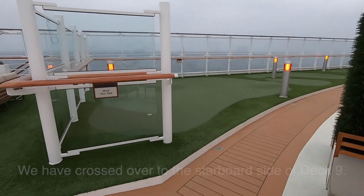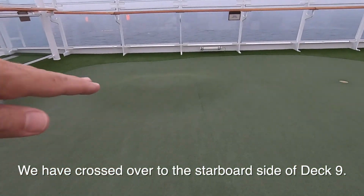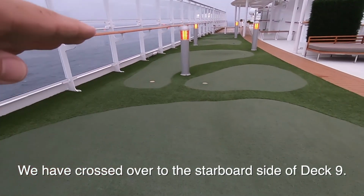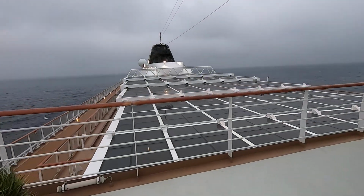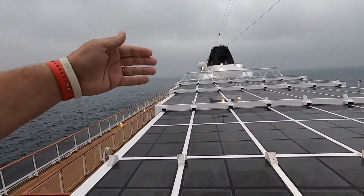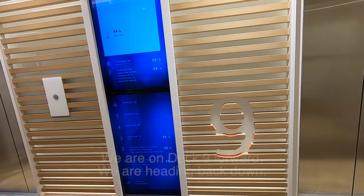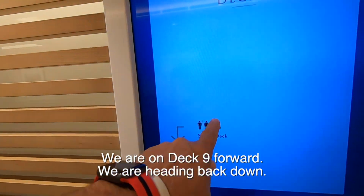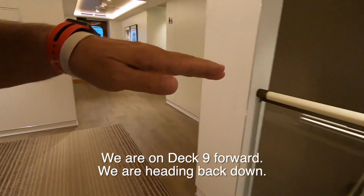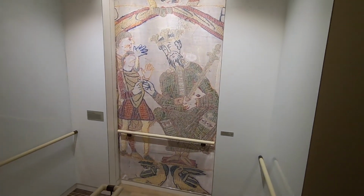And over here they have a little mini golf course. And it's got these bumps in it. You see that bump there? See? So it's not flat. This is the top of the winter garden right here. And the pool. This is retractable, but only back to here. This would stay covered all the time. So the sports deck is deck 9. I forgot, we walked up in the Explorer's Lounge to 8. 8 is where you get in to the planetarium, the Explorer's Dome.